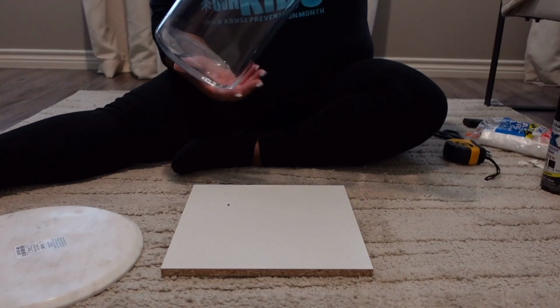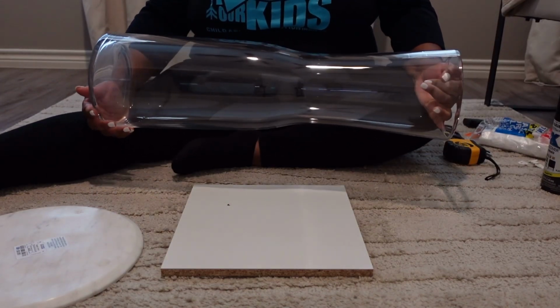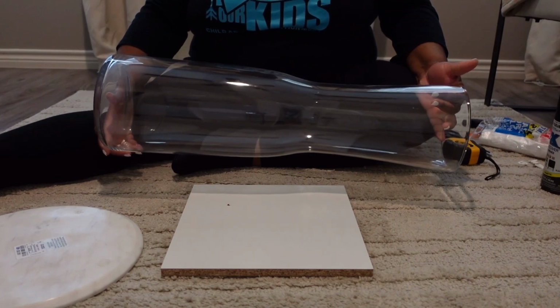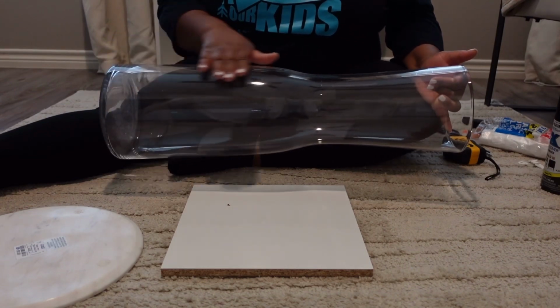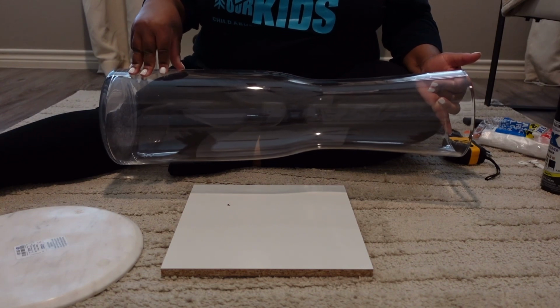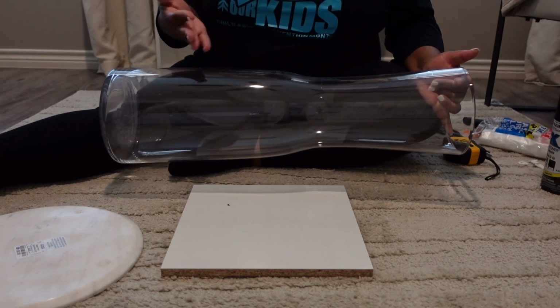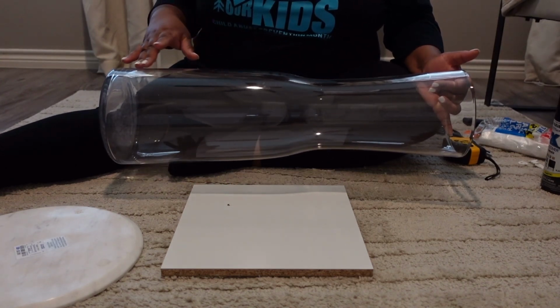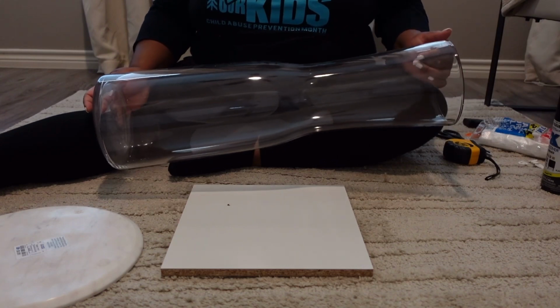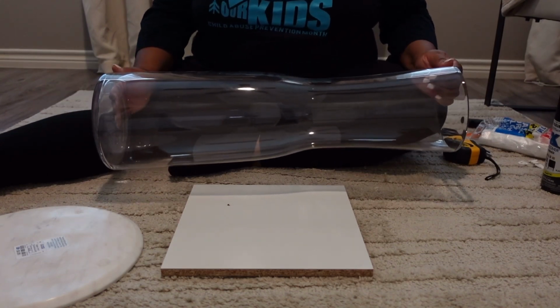And then for the base, I'll be using this glass vase. I love the curvaceous shape of this. So this will be a very unique table. This is a glass vase that I purchased from IKEA, oh my goodness, guys, maybe 4 years ago or so. I don't know, I've had it for quite some time. I don't know if they even make these anymore. But I've tried to give it away over the years. Nobody's been interested, and so it's just kind of been hanging around.